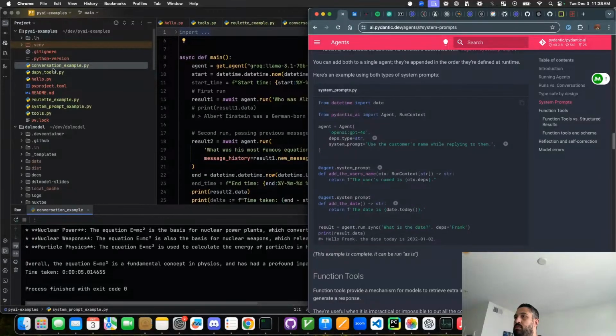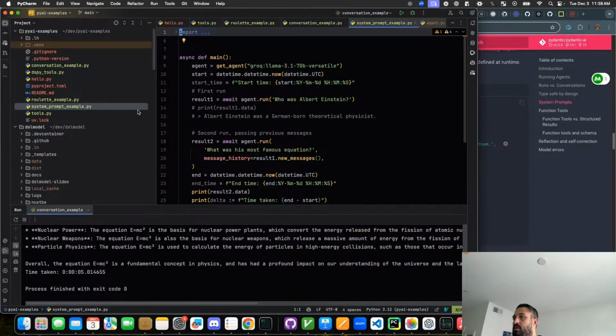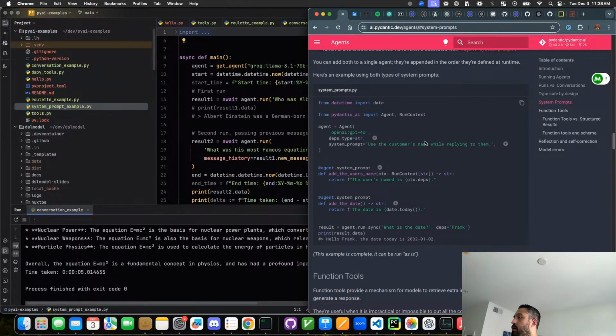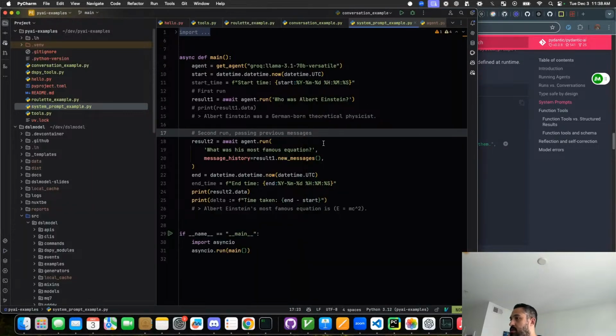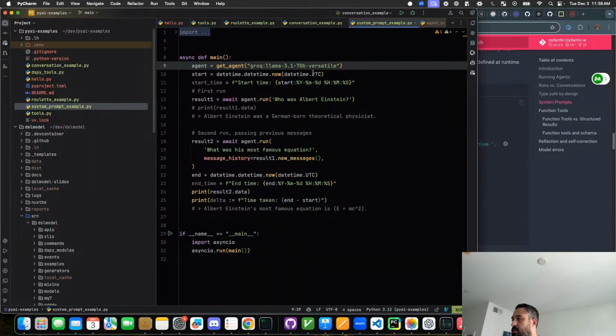And so we're in here. We'll take this example, and we won't need to get the agent, right? We already got our agent up there, and we're switching it back to the 1B.